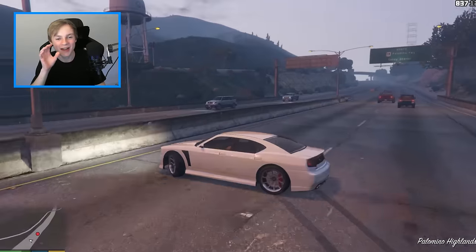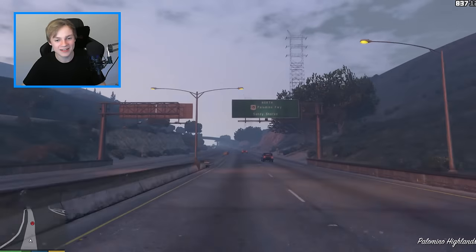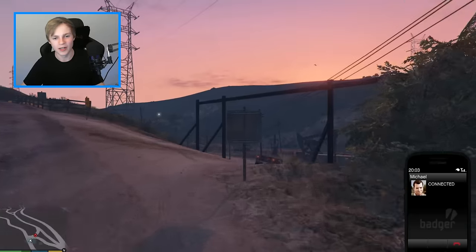The moment you enable zero gravity, your car just goes flying. It's going that fast, so much so that you can't even see what's going on around you. Oh, there we go. We got Michael on the phone.